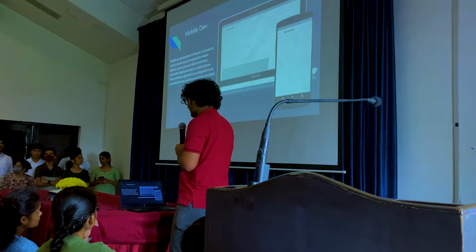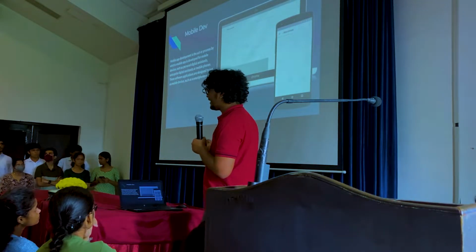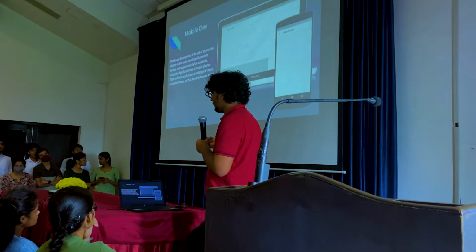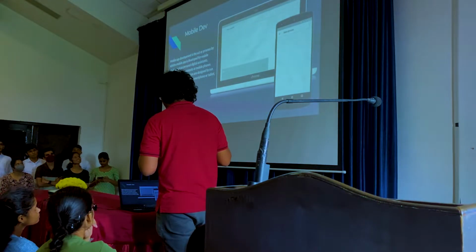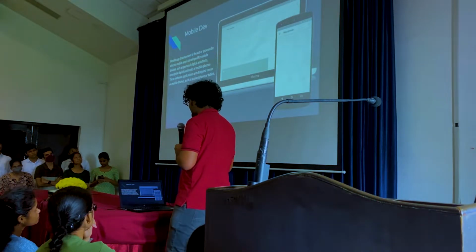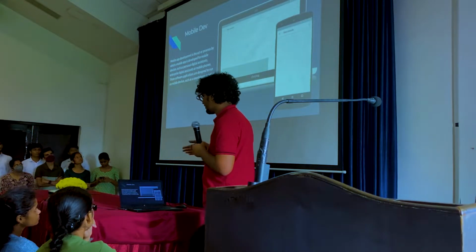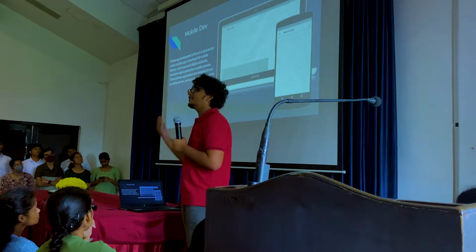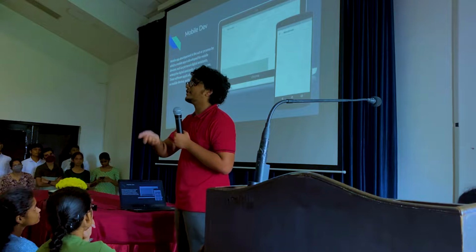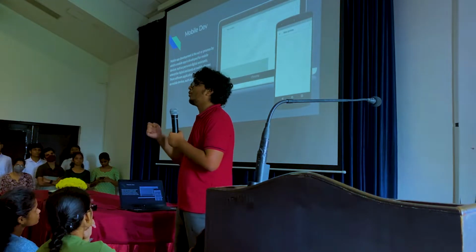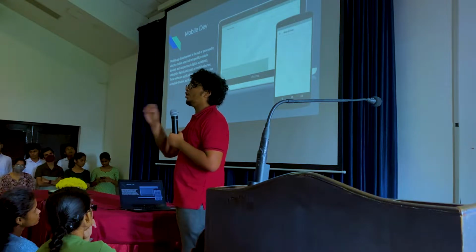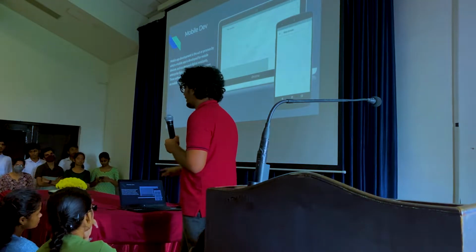So mobile development. This is a really nice one compared to web dev, in my opinion, because I do mobile dev, so obviously I like it better. Mobile app development is the act or process by which a mobile app is developed, for personal digital assistants, etc. The basic thing is they run on mobile devices that are not a PC or a desktop. It's a tablet or a mobile. Whether it's Android or iOS, doesn't matter, it comes on the mobile level.